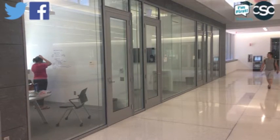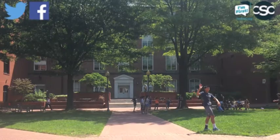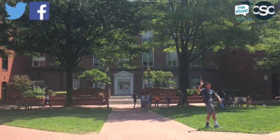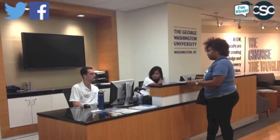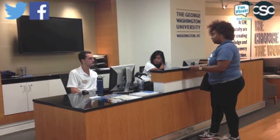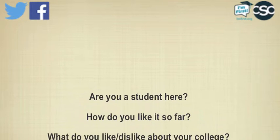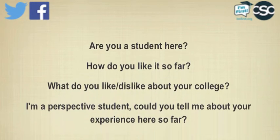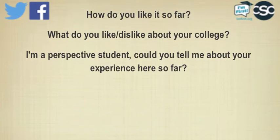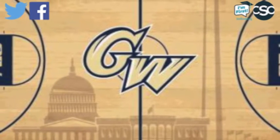And as you walk around campus, you'll be able to see students. Depending on when you go, if you go in the summertime, a lot of times students aren't there, but sometimes they are there as well. So if you see a student, don't be afraid to go up to them. It might be a little weird, a little awkward, but don't be afraid to go up to them and ask questions. Like, hey, I'm really, really interested in X, Y, and Z school. Do you go here? And if you do, how do you like it so far? Please let me know about your experiences here. That's a great way to really understand what the college is about and how students perceive the college. Don't be too shy and ask current students questions about their experiences of being on the college campus. So as you continue your college tour, again, the main thing is just to ask a bunch of questions.